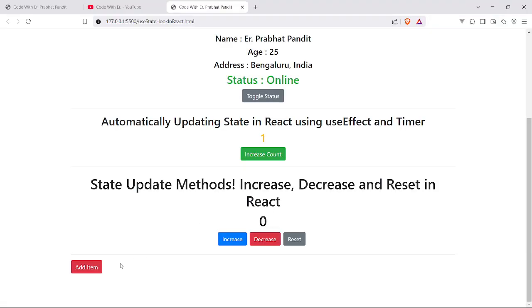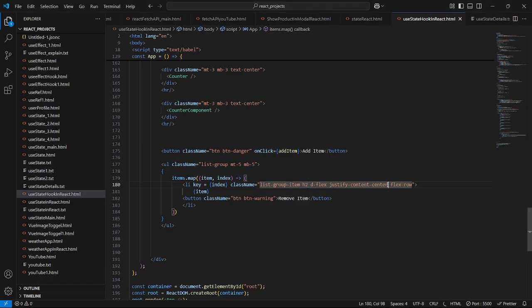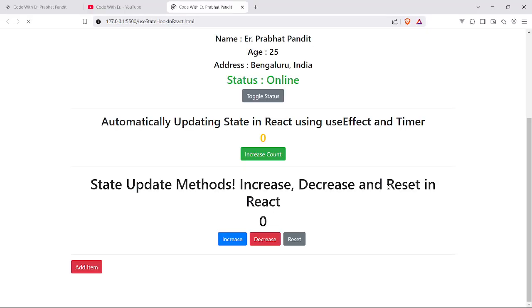Save the file and have a look in the browser. Hit the button add item. No, I'll say justify content between. Hit enter. I'll say align items center. So now just add items.